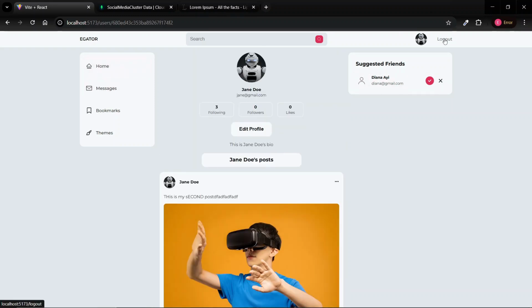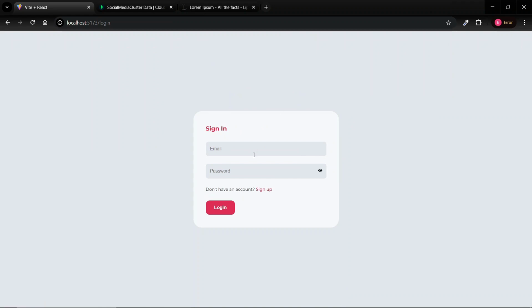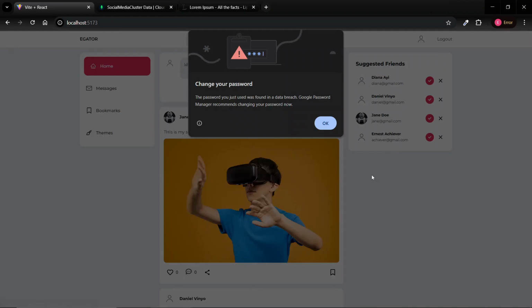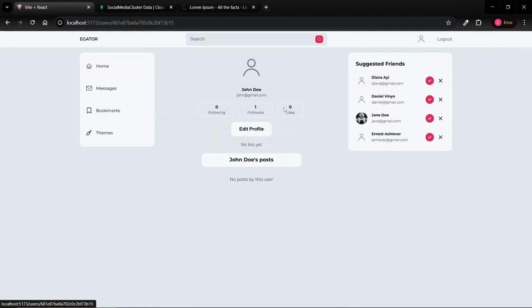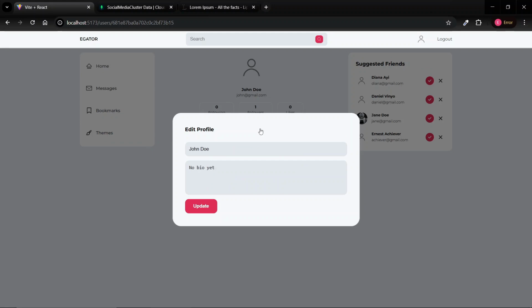Now let me actually go ahead and log out, and I'm going to log back in as John Doe. So john@gmail.com, that's the email. John123 is the password. And here you can actually see that although I have some people following me, I have all these people to follow. Okay, I can of course say this is John and I'm from Ghana.